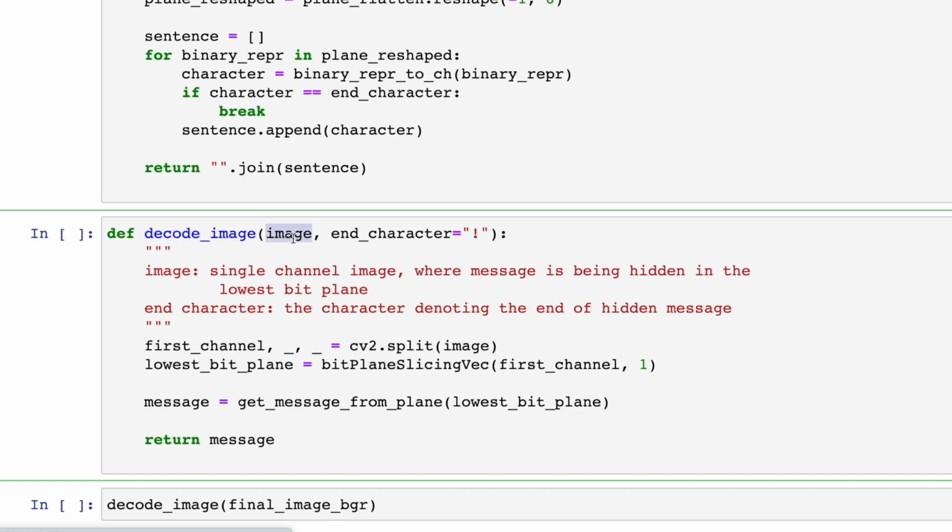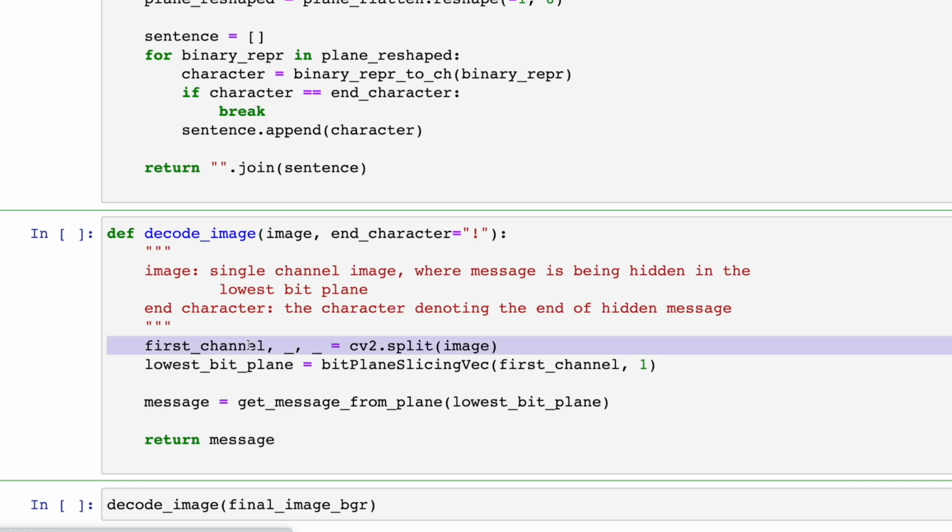First is the image, which is the image where the message is hidden, and we are assuming that it is the first channel of the image where the message is hidden, and in the first channel it is the lowest bit plane. Because we have encoded it this way, we need to decode it in the same way as well. And then the end character, and as I said, we will use this in the decoding phase, so we will use it here.